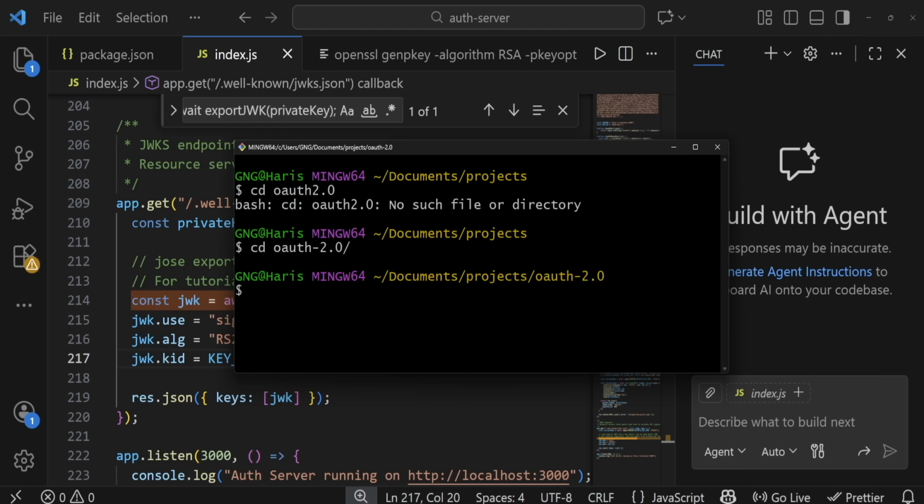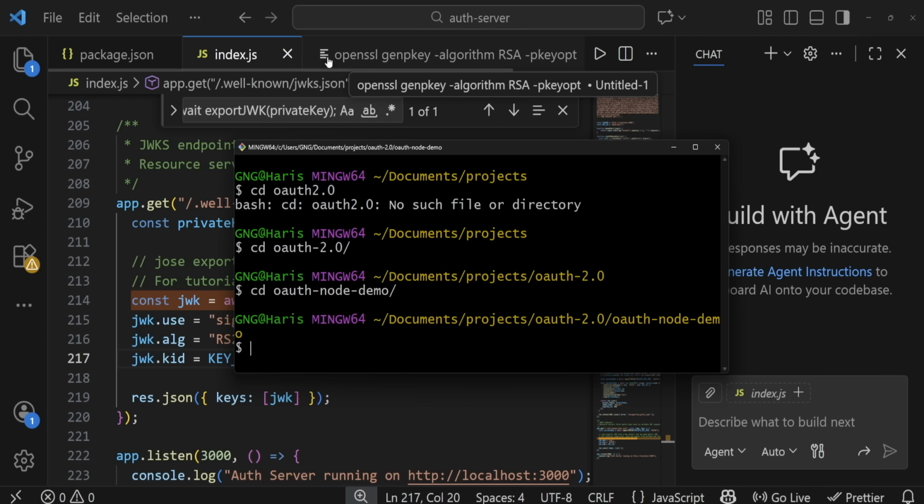OAuth, there you go. After that, we're in the OAuth node demo. Now within the OAuth node demo, we have auth server. So we're going to cd auth server.